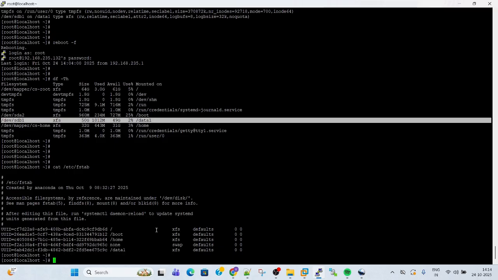Your mount point is not automatically added after reboot. So make sure once you add external hard disks and mount them to any file system, you add this entry into the fstab file. I hope you enjoyed this session.